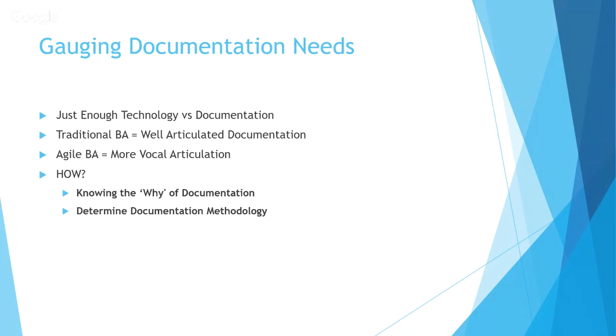Maybe you don't go to market, maybe you don't push to production, but you can at least have that minimum viable product created. And so how do you determine what that is? How do you determine what is just enough technology? What is just enough software? That's a tricky skill and a whole other topic for another presentation. But that is one of the things that the BA and the dev team really have to identify and work with the business as well, and really understand.